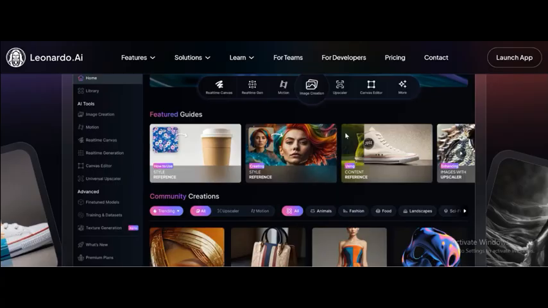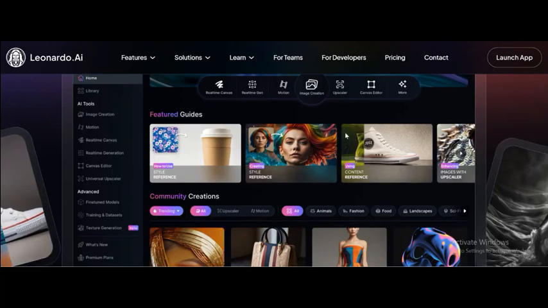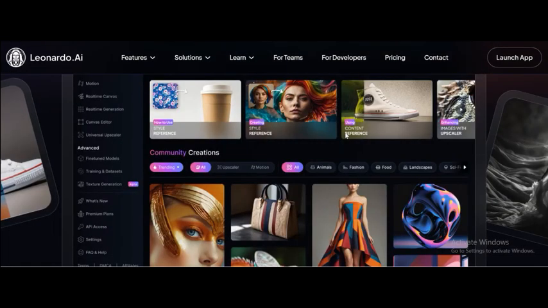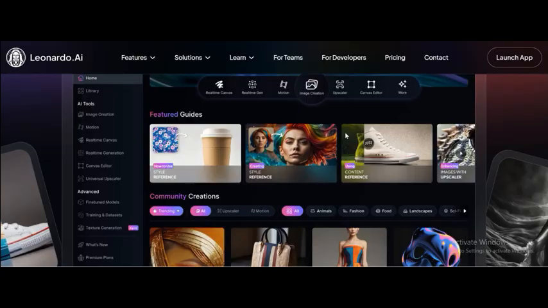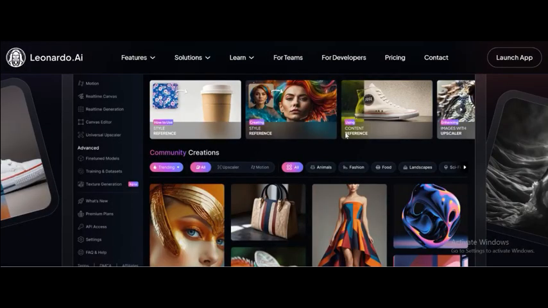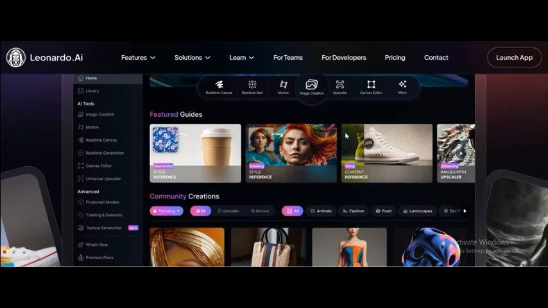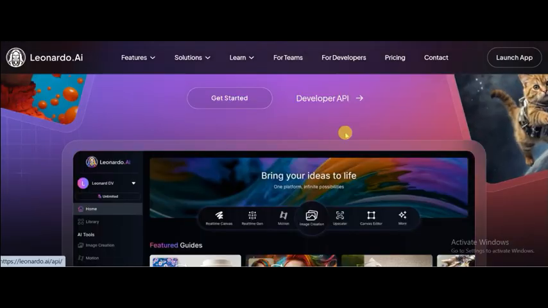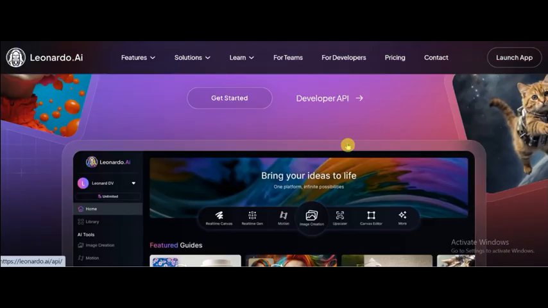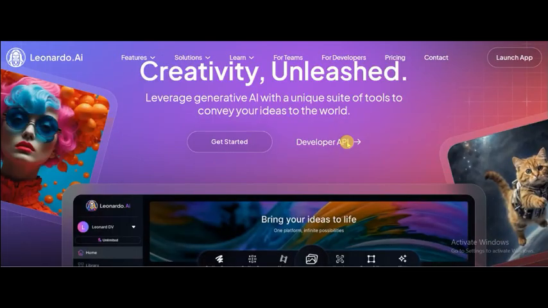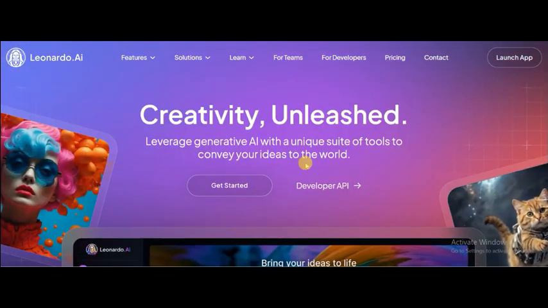On its own again, Leonardo AI, that is as a standalone platform, is best for graphic designers, marketers, and creators needing advanced control, custom AI models, and unique asset generation. Its strengths are advanced models, fine-tuning, and granular control over AI generation and outputs, with its weakness being steeper learning curve and kind of overwhelming for simple tasks.